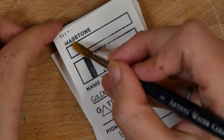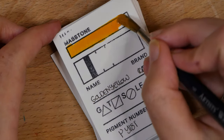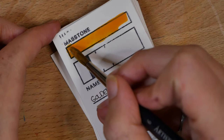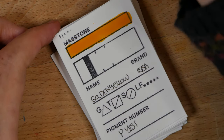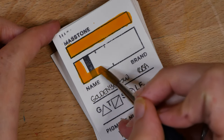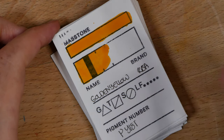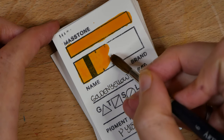we are starting out this swatching session strong with this absolutely beautiful golden yellow made with PY181, which is a unique pigment to Roman Szmal. Over the years, I've really struggled to find yellows that I really love, and this is one of my favorites that I've ever seen. It's just such a beautiful, warm yellow, and it's very nearly transparent.